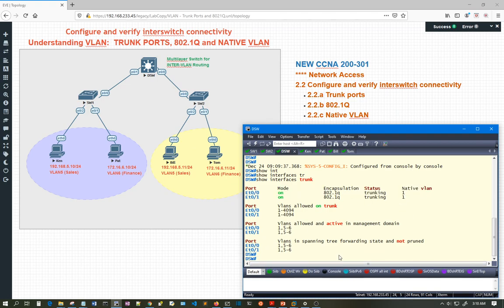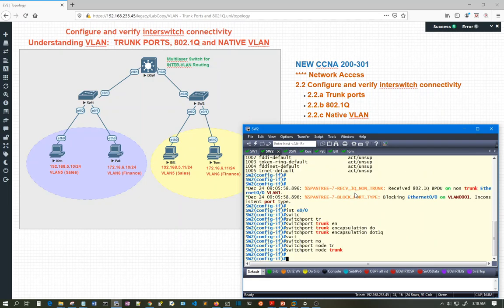Anytime the native VLAN is mismatched, like I said, the trunk port will not be functional. CDP, which is the Cisco Discovery Protocol, will give you a warning. It will show you a message that there is a mismatch, and then spanning tree is going to be upset and it's going to throw the port. You see that it tells you it's receiving something on trunk in here, but that's not so.